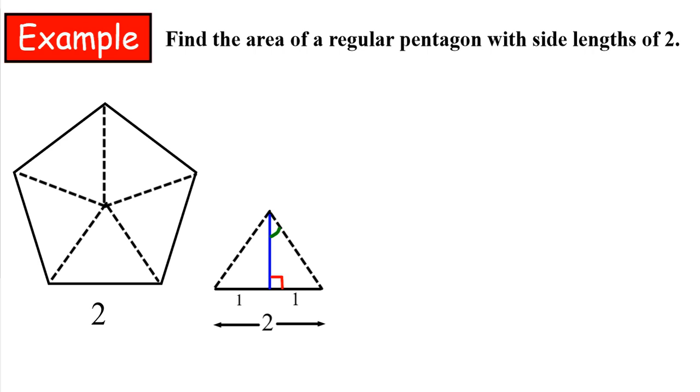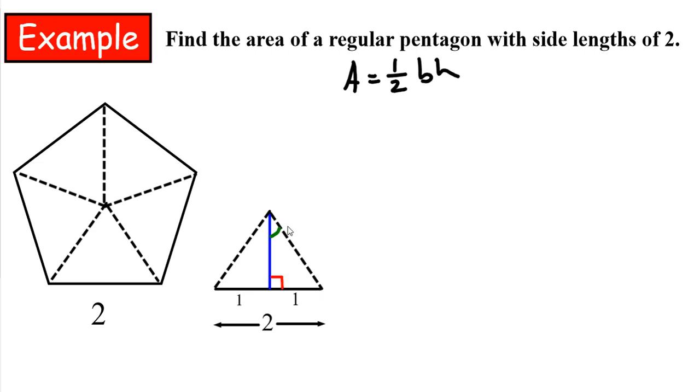The problem is I know that in order to find the area of the entire pentagon, I need to get the area of one of the triangles, and the area of a triangle is equal to 1/2 base times the height. I know the base of the triangle is 2, but I don't know the height. I'm actually going to have to use a little trig in order to get there. So I'm going to drop a perpendicular down because I need a right triangle in order to do trig. If this whole thing across is 2, it means to the midpoint is 1, and from the midpoint to the other vertex is 1.